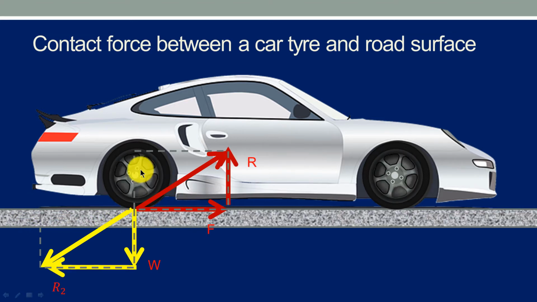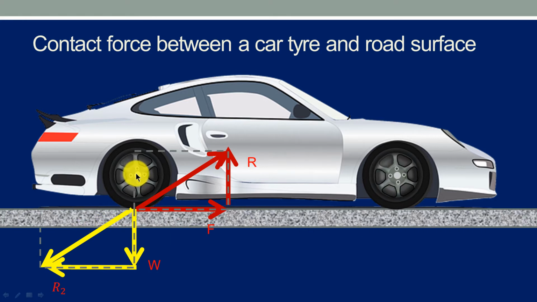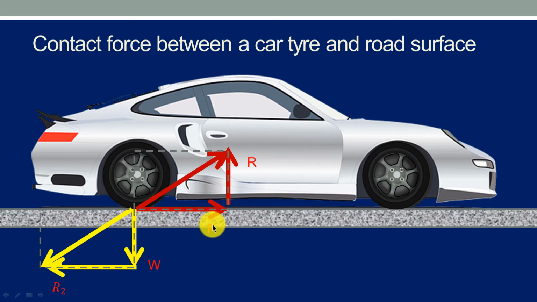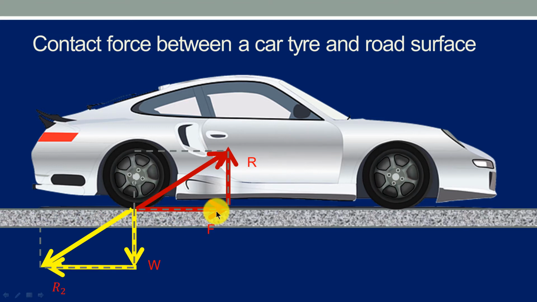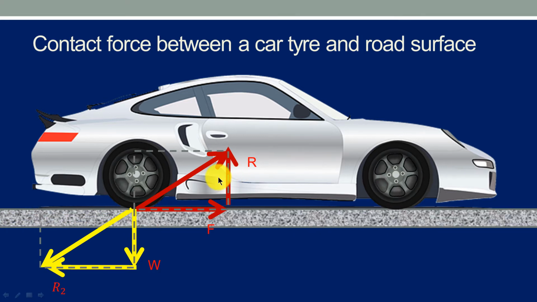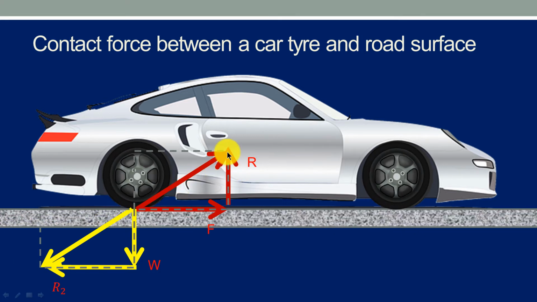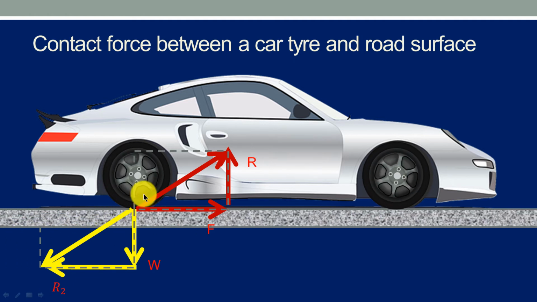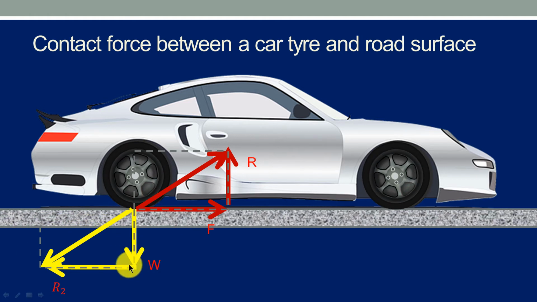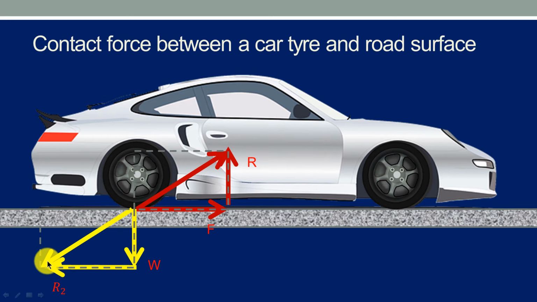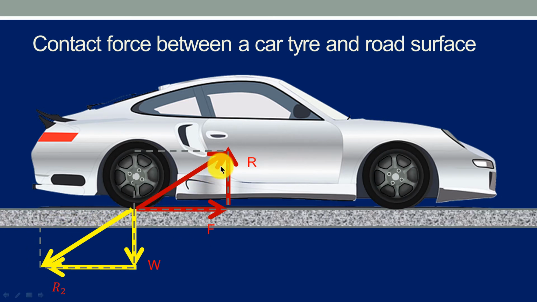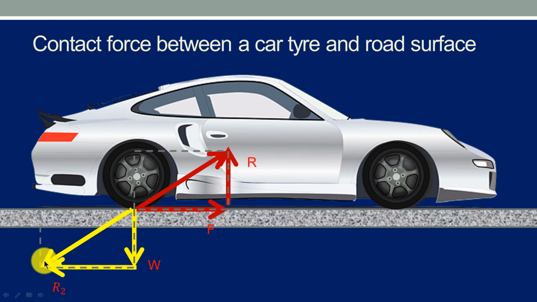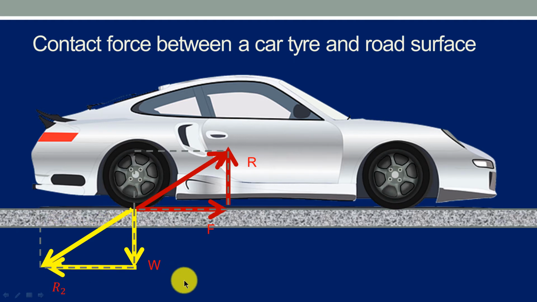In fact, it is obtained by sliding the force which is here, which is the normal component of the contact force, all the way to this point. If you add this frictional force, because this is the frictional force, onto the normal component of the contact force, we are going to get this contact force here. Similarly, when it comes to the forces exerted by the tire on the road, there is this force plus this force giving us this force. Of course, this force here is equal in magnitude to this other force, and the two are in exact opposite directions, like this.